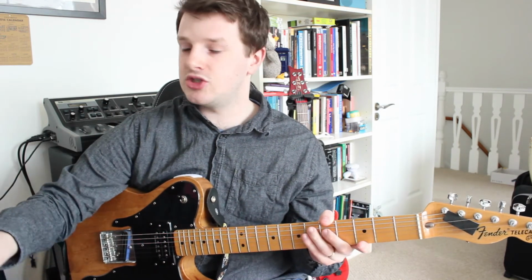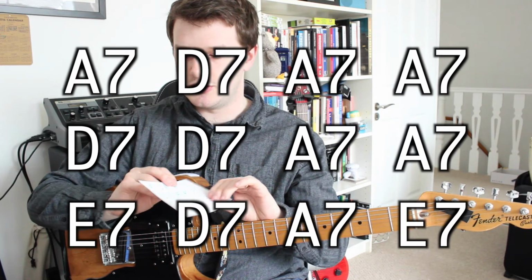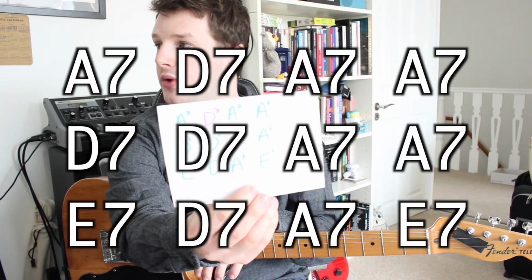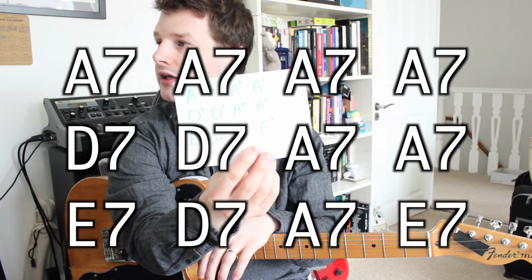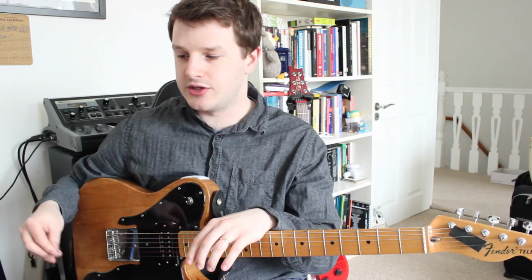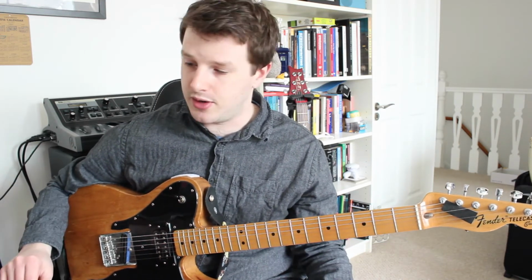One thing we are going to do is change what I showed you before, the 12-bar blues, slightly by doing this. Again, this is probably too bright, but we're going to do the D7 in the 2nd bar rather than the A7. So this is what we are actually playing, and this is what we were playing before. You can just about see the difference. So that 2nd bar, instead of hanging around on the A 4 times before changing to this 2nd line, we're going to go A, D, A before changing. It just makes it a little bit more interesting, and there are a few variations we can do in the blues with this, but I won't go into those now.